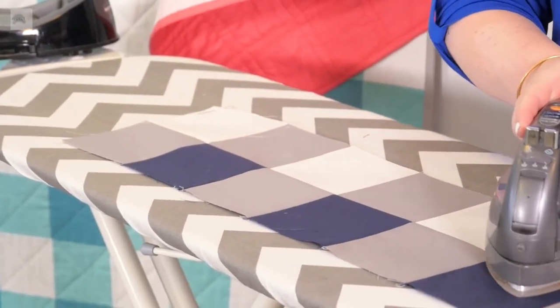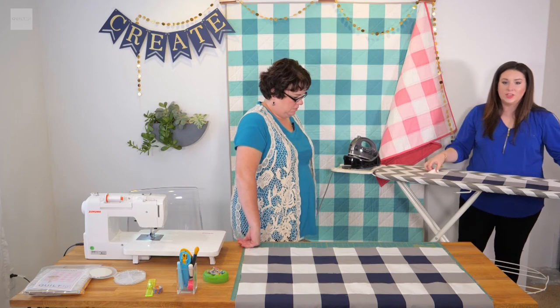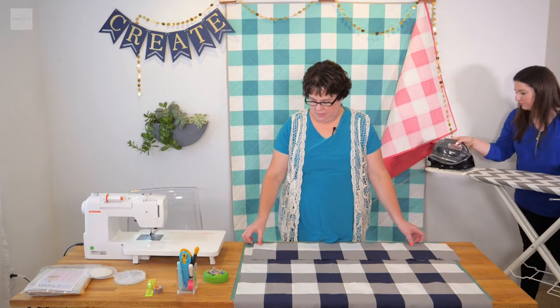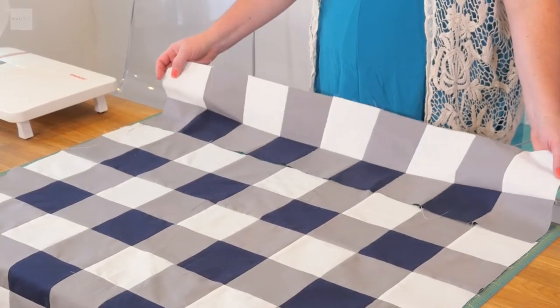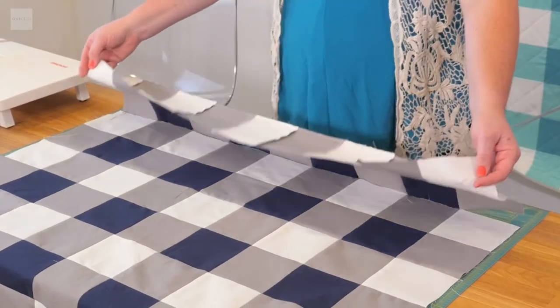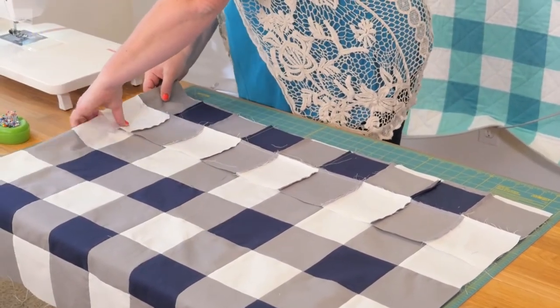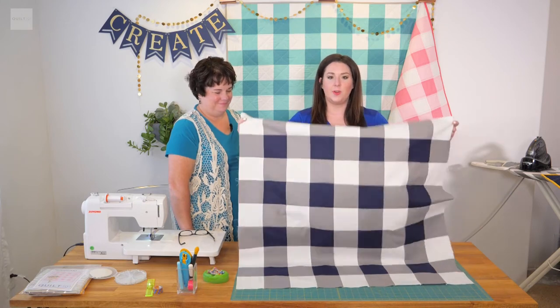Once this is done, we're just going to attach this — we've actually gone ahead and made the rest of the quilt, so we just need to attach these last two rows and then we'll show you the finished quilt top. Remember the rows are going to be numbered — we left number three up here because this row has an unfinished edge. So we've got one, two, and three. Those numbers really help in keeping everything lined up. We're just going to flip this over, take out that number three pin, and then sew this up. And voilà — the finished quilt top, and this is the baby size gingham.